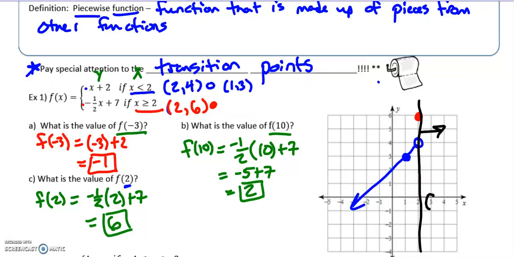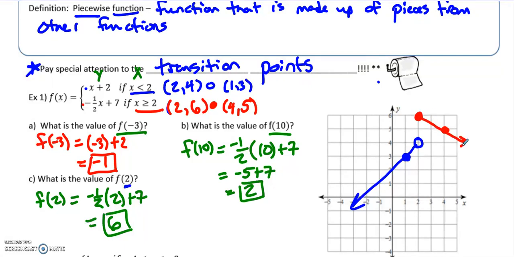So I'm going to pick another x value in that channel, like 3, and I'm going to see what he gets. So go ahead and pick 3, comma, oh, 3 is not a great choice. Let's look ahead a little bit. If I take 3 and plug them in there, I'm going to get a fraction or a decimal. So I'm going to back it up a little bit, and I'm actually going to choose 4, because that'll work out to a nicer value. And I end up with 4 comma 5. You could do this with fractions and decimals, but I would rather that we learn to look ahead and see that that's not going to be good.